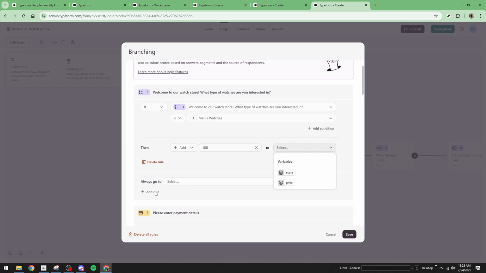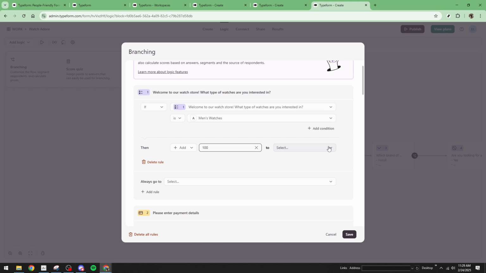Next, it's important to define a condition. Choose If to set this. For example, you can specify conditions like if a particular answer is selected. Once you've defined your condition, it's time to set up the calculations. Select the Add option from the calculation choices and enter the precise price or score value you want to attribute to that specific answer. You'll then need to decide and specify which variable this value should be added to.